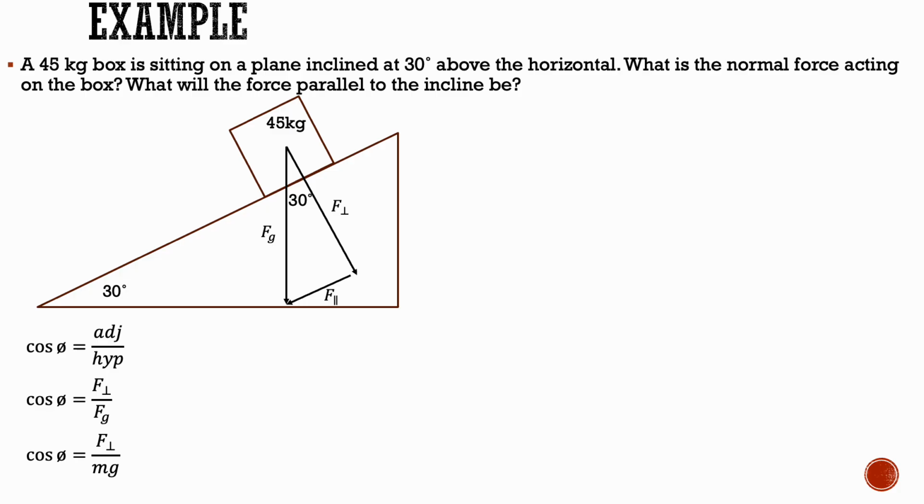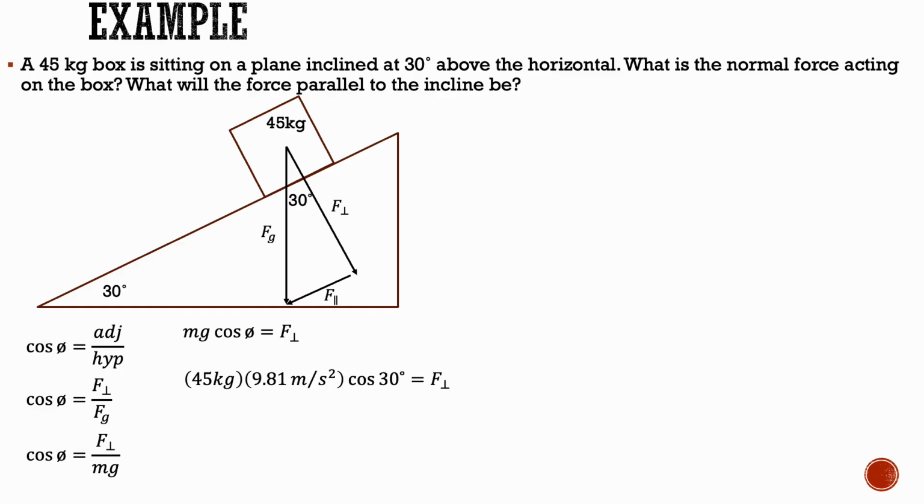Now one thing to note is when dealing with inclines, I usually don't enter in a negative for our gravity simply because we are no longer following a Cartesian coordinate system, as our force parallel and force perpendicular are no longer lining up with an x or y axis. So if I rearrange this equation by moving mg to the other side by multiplying it over, that gives me mg cos theta is my force perpendicular.